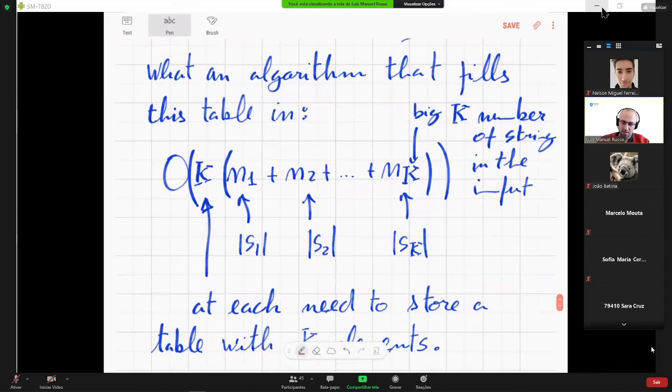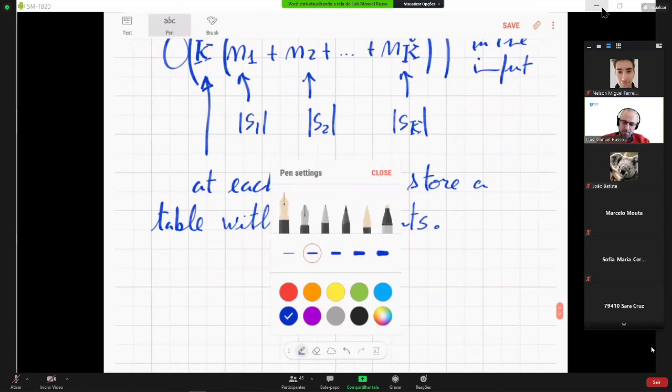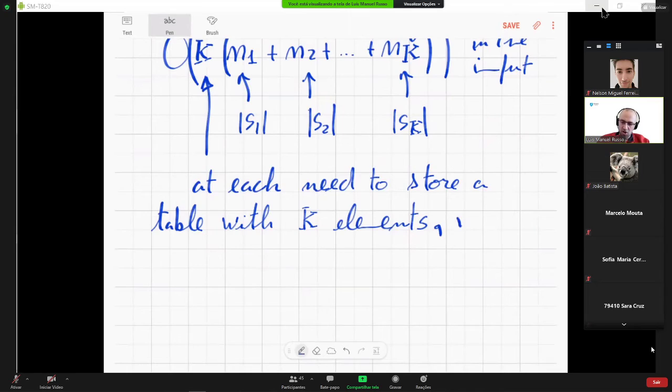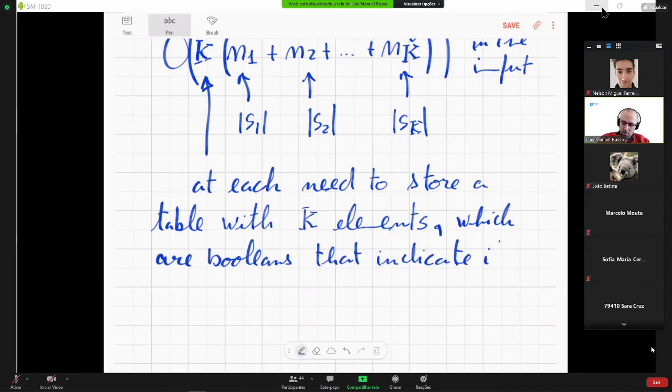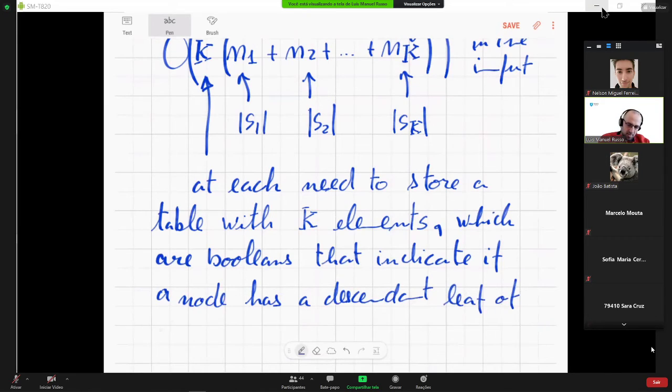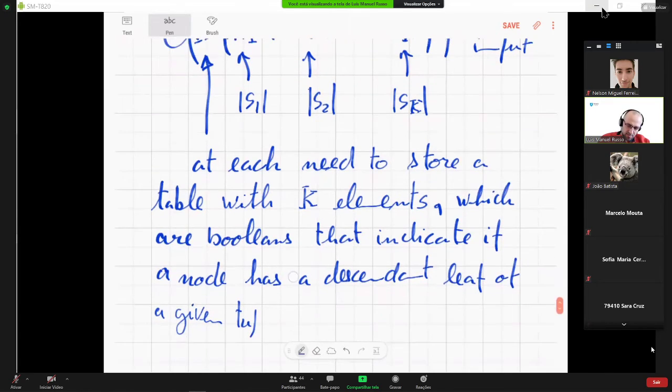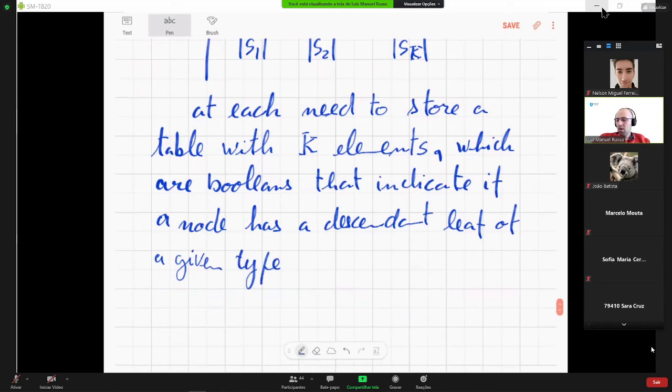So you have this big K booleans that indicate if a node has a descendant leaf of a given type.